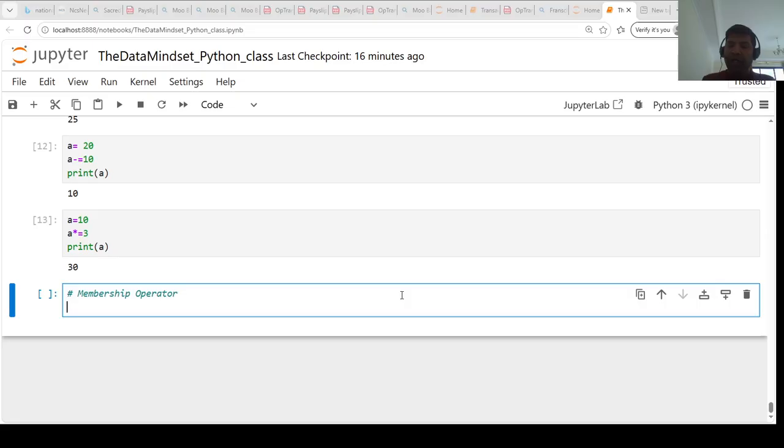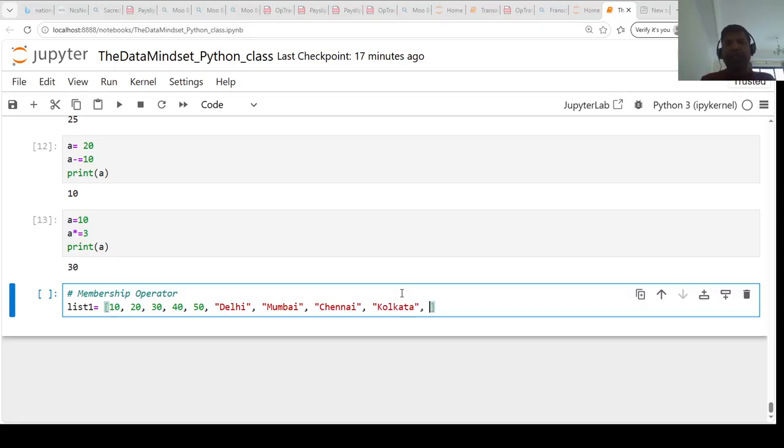Let me put down one example. This time I'm going to create a list, list1, and inside the list I put some elements. Let's say 10, 20, 30, 40, 50, and some other data type elements, maybe strings: Delhi, Mumbai, Chennai, and Kolkata.